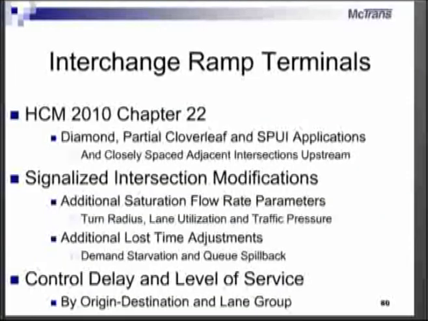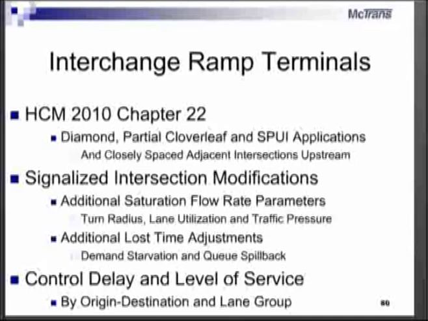I'm going to spend a few minutes on this. I've got signalized intersections at the base of the ramps coming off the freeway. This was implemented in 2010, and lane utilization was the main thing of this procedure. Turn radius, you can now model the effects on saturation flow as a function of radius, not just lefts and rights. A left turn default value is 112-foot radius, right turn is 32 feet, but you might have a skewed intersection, which is common for ramp terminals, and so that could be different depending on the radius of those turns. Lost time was additional lost time. Lost time is always when the light is green and traffic is not being processed.